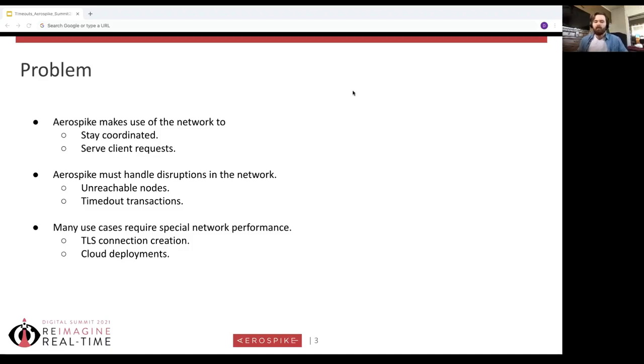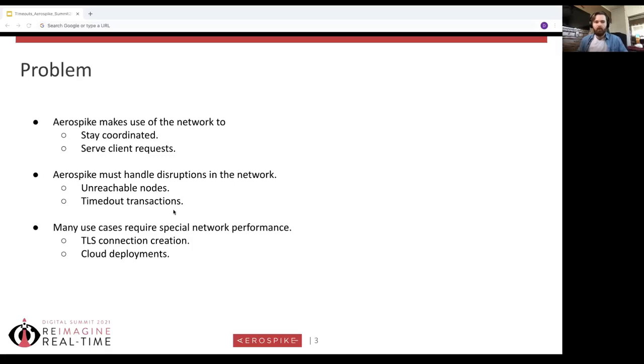Aerospike is a complex distributed system of server nodes and clients. Its use of the network for coordinating cluster structure and serving requests means Aerospike needs to be able to handle lost node connections, timed out transactions, and surges in traffic.